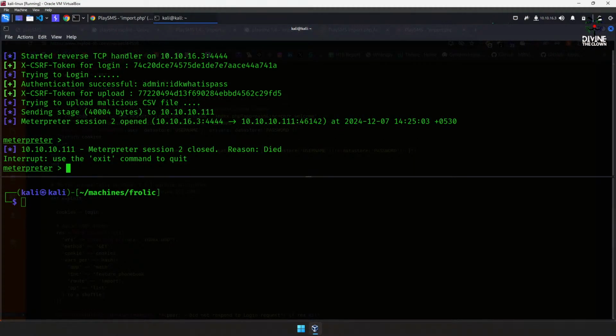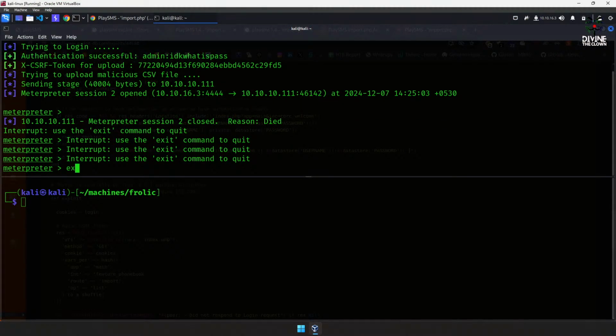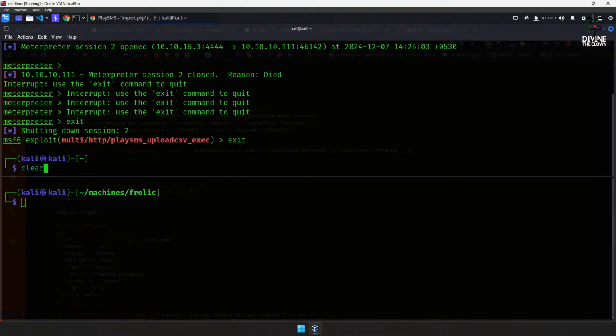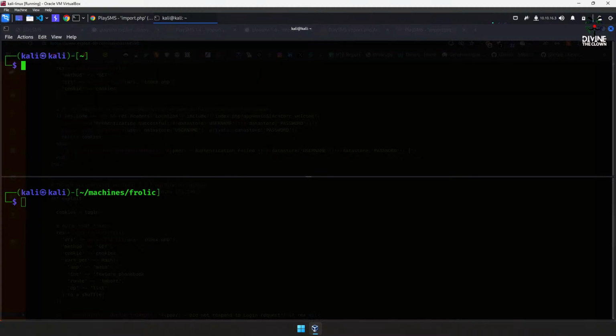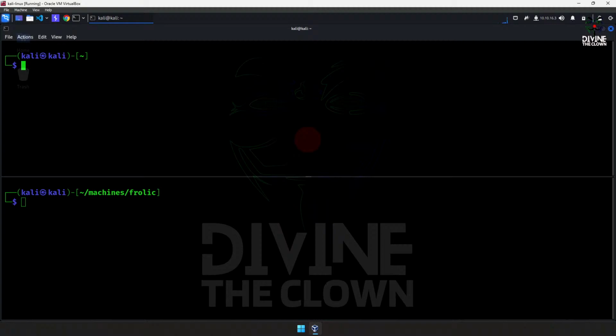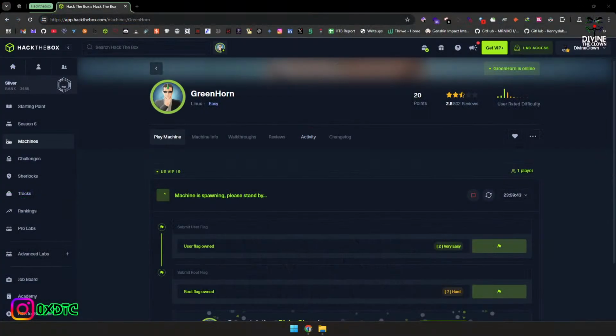So let's get out of this interpreter. Exit. We already have this running on the other side. We can close this because so far we have already reached it. We don't need this. And what's next? Let me see, is my audio clear? Yeah, it is.